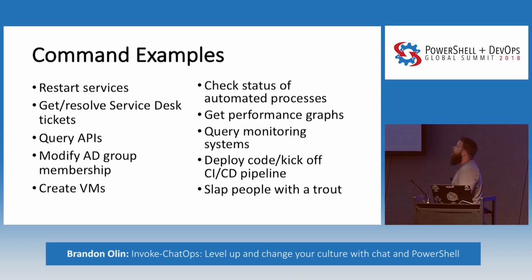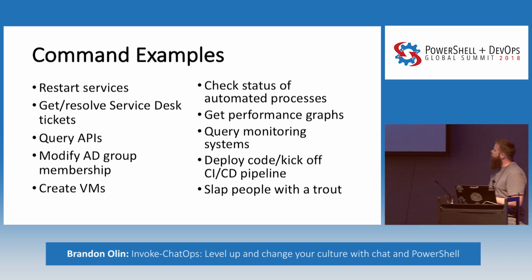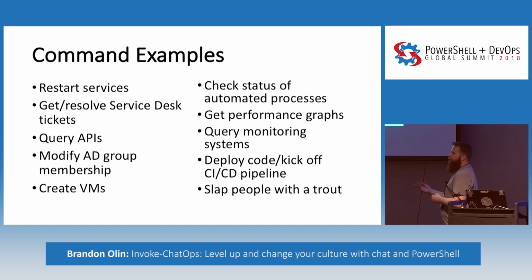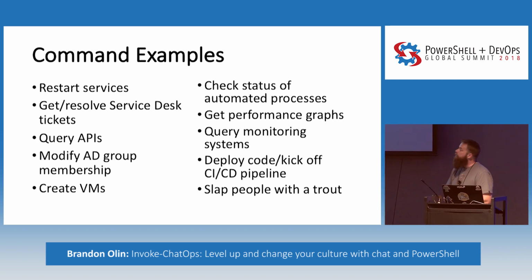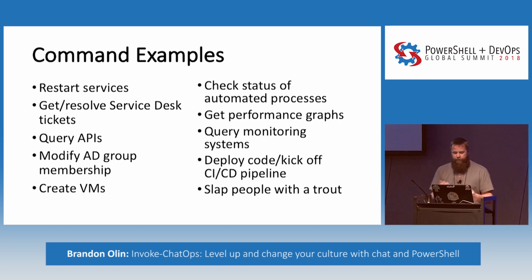Here are some example commands that you can probably think of a whole lot more that you might write in a chat bot. You can restart services, get and resolve tickets, query some APIs, modify or get AD information, create VMs or change infrastructure in some way, check processes, get some graphs or performance metrics to help you in troubleshooting, query systems, even deploy code and kick off pipelines, slap people with trout if you are old enough to get that reference. Really anything that you can do in PowerShell, you can do in a bot. And that's really the point of this.